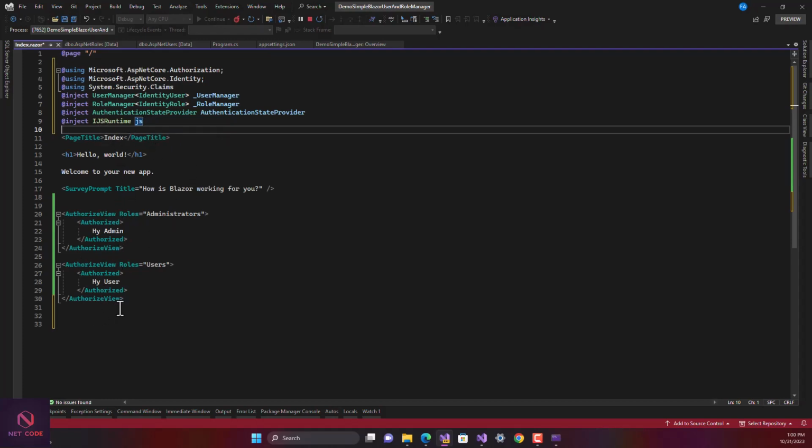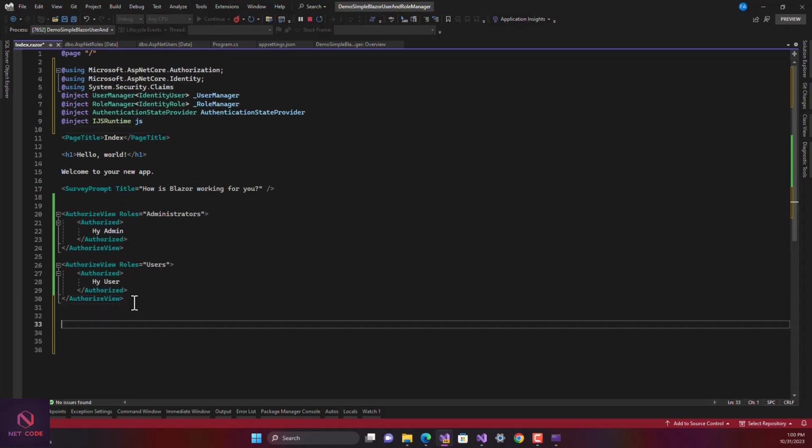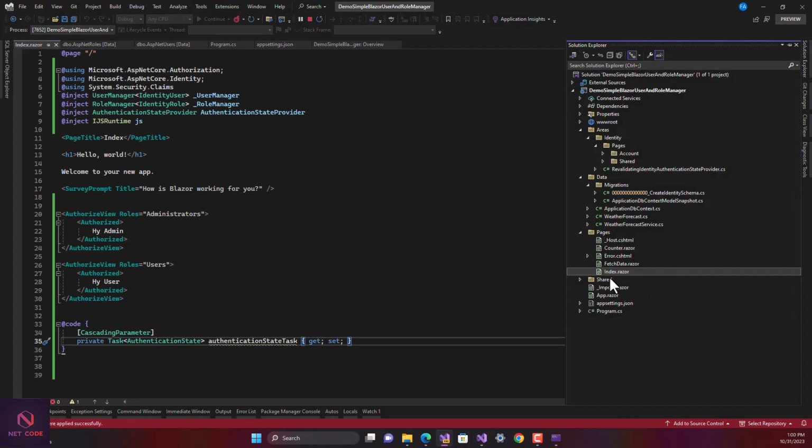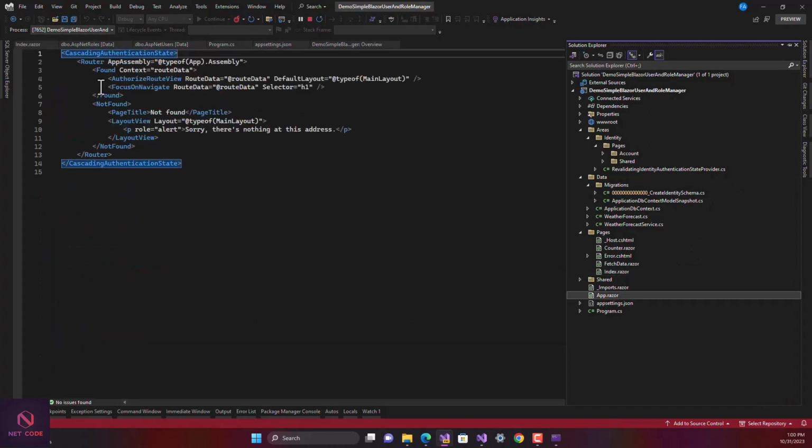All right, so now we have this. Let's implement our code here. So this is our code base. Now in here, the first thing that we do is set up the cascading authentication state. The reason why we are doing this is we can have this session from App.razor. When you check App.razor, you can see that this is a container that surrounds everything here.